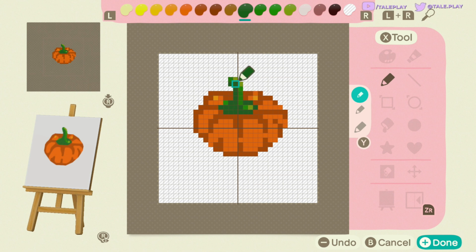For the highlights of the pumpkin, you need to pick a color closest to orange and closest to yellow, somewhere in between, so it will have a better combination of the two colors. I'm going to show you real quick, and I'm just going to make the process a little bit quicker. When it comes to adding the highlights, make sure you don't get too exaggerated about it, because you can easily ruin the image.